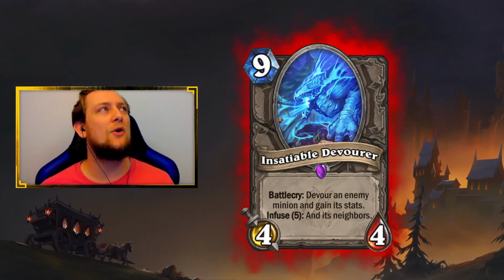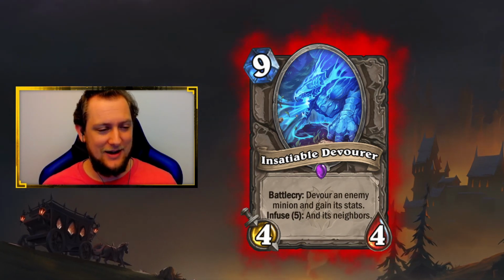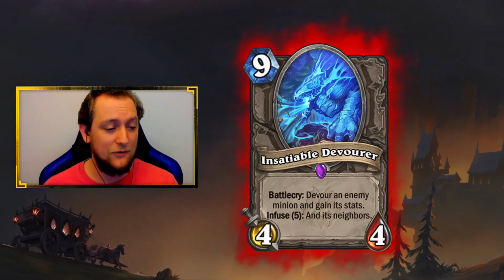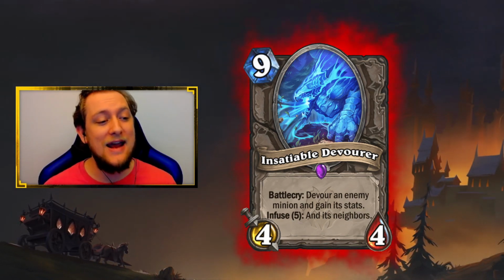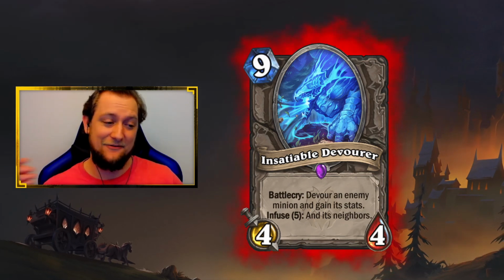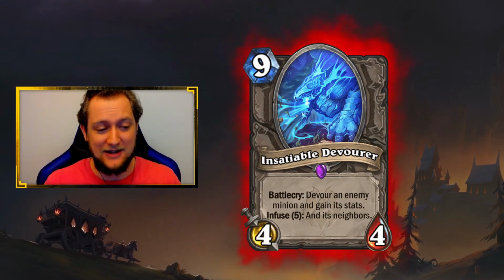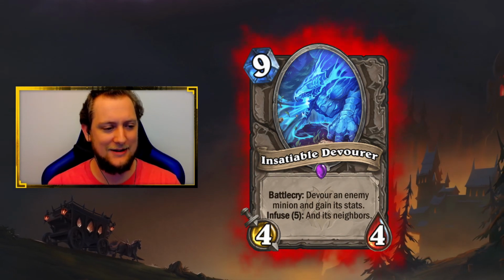You think about how everyone was calling for Mind Control to be removed. And that was a 10 mana to gain 1 enemy minion stats. This comes with a 4/4 and gains its stats for 1 less mana, and then maybe also grabs the other 2 minions beside it as well. In fact, Infuse 5 at 9 mana is not the most difficult thing to overcome. You compare this to Dark Moon Rabbit, and it looks like a piece of trash.